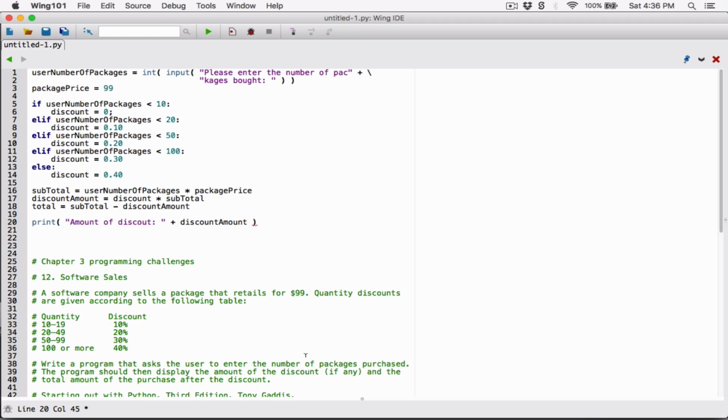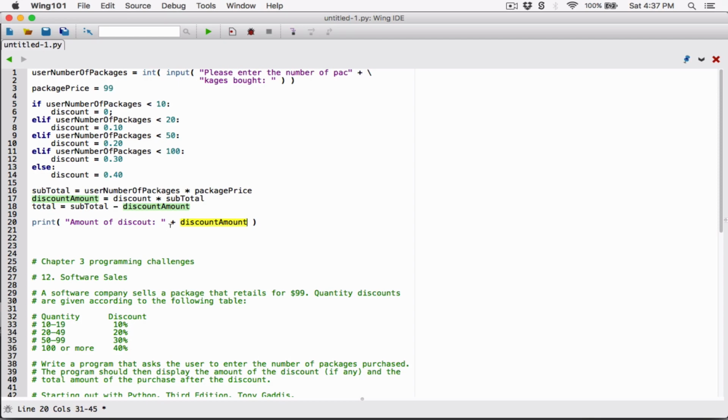But the thing is, if we try over here, discount amount is going to hold a float. Sorry about that. If we try to concatenate a float to a string, Python is going to complain that it cannot do that implicitly. It cannot do that by itself.